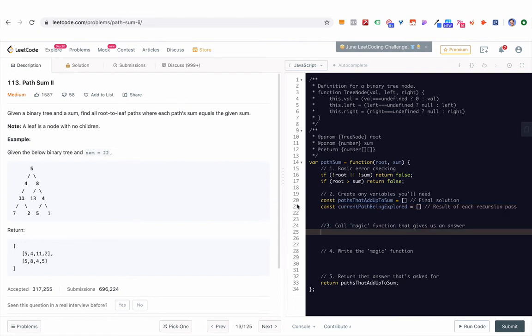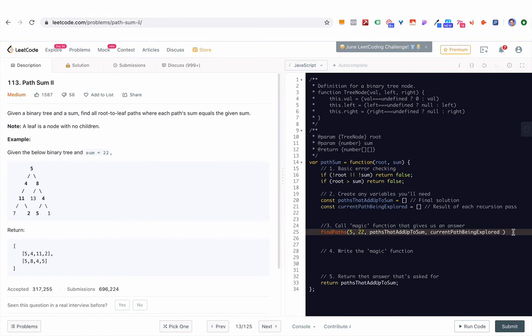And since we're just finding paths, I'm going to call it find paths. And then we're going to be passing it the root, right? We need to know where we're starting. In this case, it's a 5. So if this were just a hard-coded problem, you would pass 5 in. And then we want to know the paths that add up to the sum. We need access to that in this method. And then we also need to know the current paths being explored so that we can keep track of what path we're on. And we also need the sum, which in this case is 22. So we would put 22 right here.